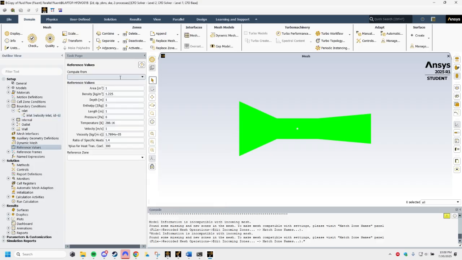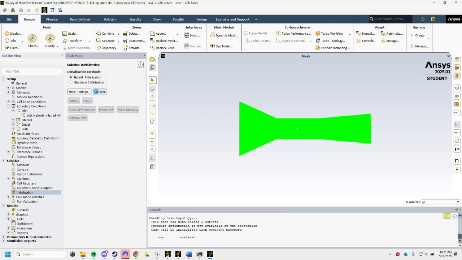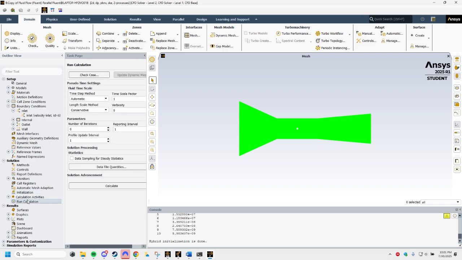Reference values. Compute from inlet. Again, all looks good. Initialization. Initialize. Run calculation. Number of iterations 150, and calculate.